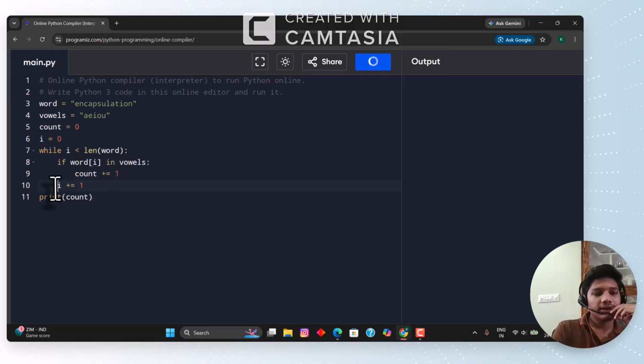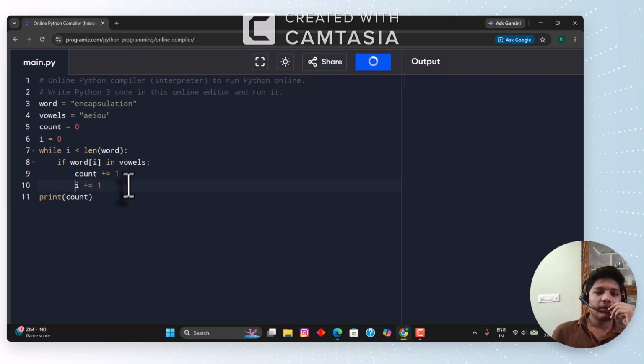If you use it here, for the first thing E, when E comes here, E in vowels, yes, the condition is true. So it considers both of these, because the increment belongs to the if, not directly to the while. So when E is correct, I becomes 1, because the initial value of I was 0. When it goes again here, I is 1, and 1 is less than 6, true. When it goes again, what is the value of I? 1. So N will be printed.